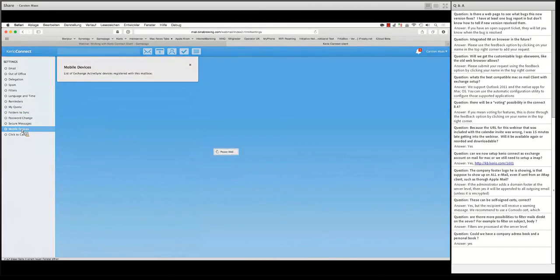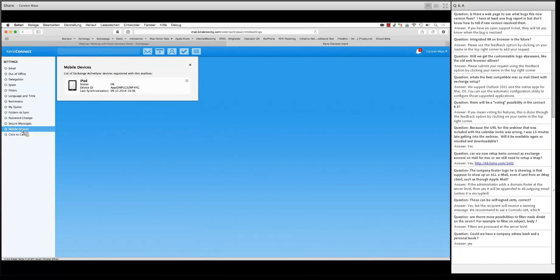Bringing us to the mobile devices section. As you can see here, this is my company iPad, which is connected to this Spine Brewing server. Again, this is only interesting when you have licensed the ActiveSync extension. When you have licensed the ActiveSync extension, you as a user can do two things.